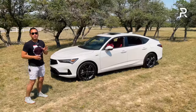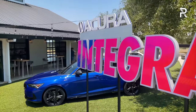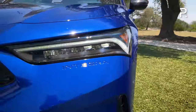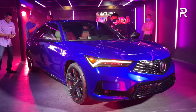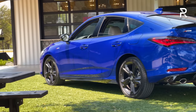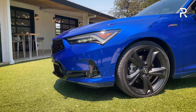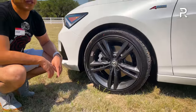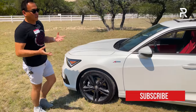Looking at the side profile, this car shares only the wheelbase — at 107.7 inches — with the Civic. At 185.6 inches long, it's about an inch and a half longer than the current Civic SI and about six inches longer than the old ILX. It's about an inch wider than a Civic, around 72 inches overall. The A-Spec model gets sharp gray 18-inch wheels wrapped in 235/45 Continental ContiProContact all-season tires — summer tires are not available. Brakes are 12.3-inch front rotors with single-piston floating calipers.